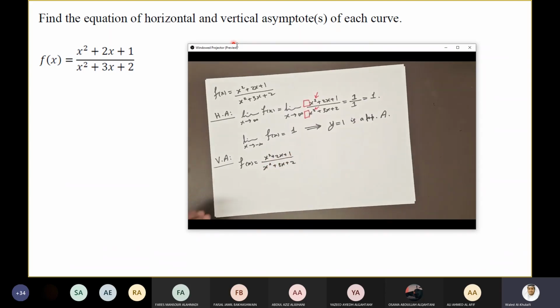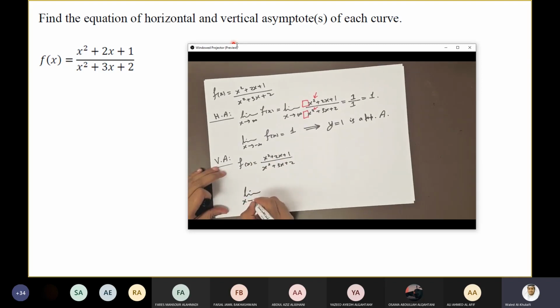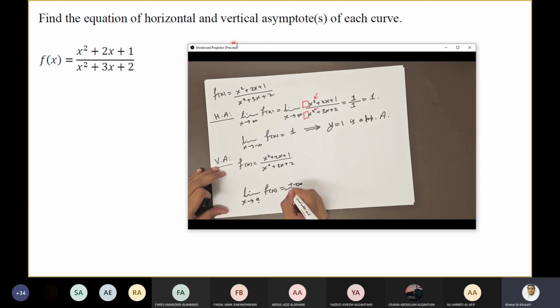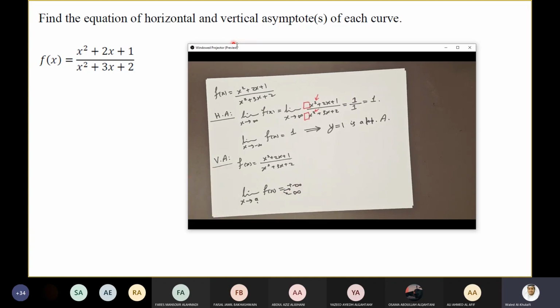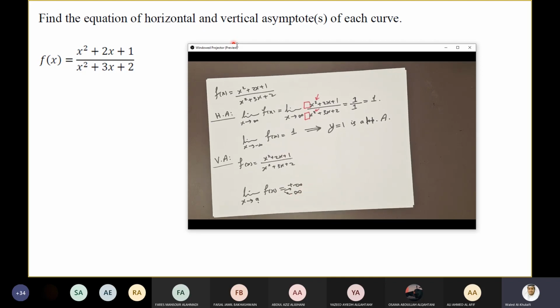And remember, the idea is to search for values of x where the function blows up. I will search for values of a here. When I take the limit, it will be either plus infinity or minus infinity. Okay? It will be either this or this. I have to look for a, and this a depends on the nature of your function. You have to look for the points where the function will blow to infinity or blow to negative infinity. I mean blow in the sense of the values or the curve itself.